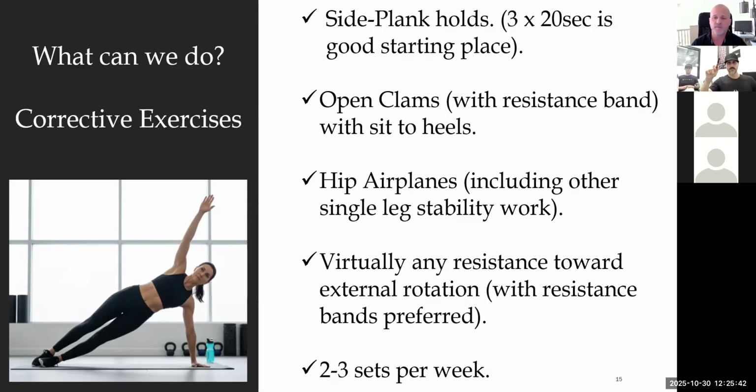So the other one is hip airplanes. Hip airplanes is a good one for stability. And then really just any stability band or external lateral movement using those hips with the resistance is great. Of course, you can adjust that based on the client if they're not very strong or they just need to do basic body weight first, or up to a wall and just doing lateral movements, etc.